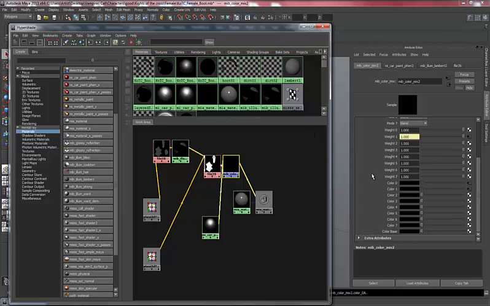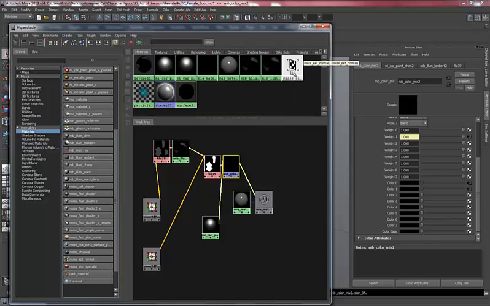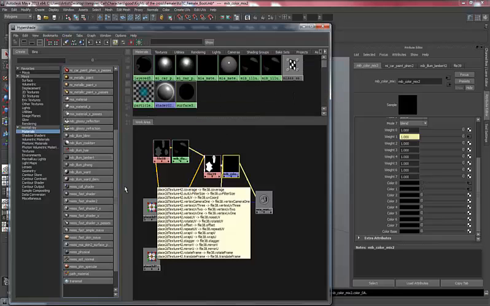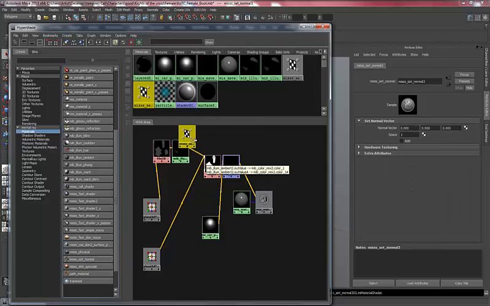Well, one solution to this problem that I use is use the Maya set to normal.